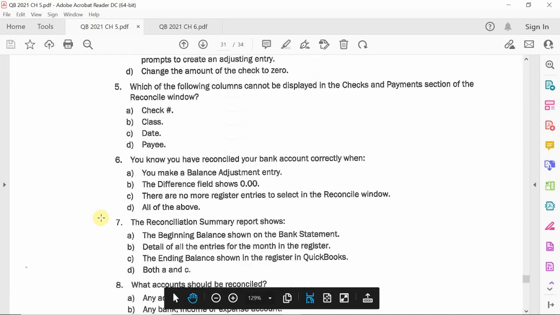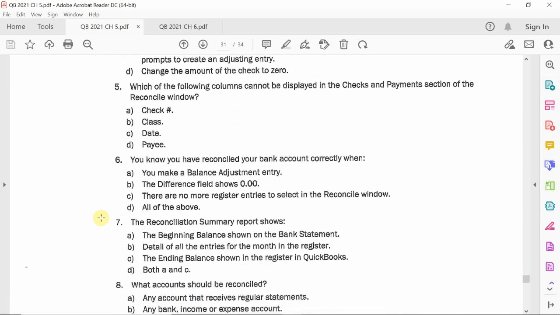Excellent. Number 6. You know you have reconciled your bank account correctly when? B. B, when the difference field shows a $0 balance.